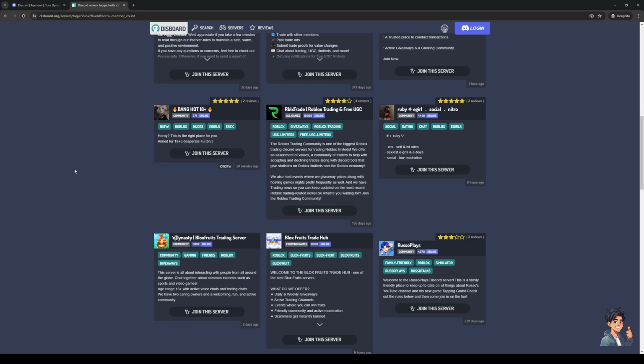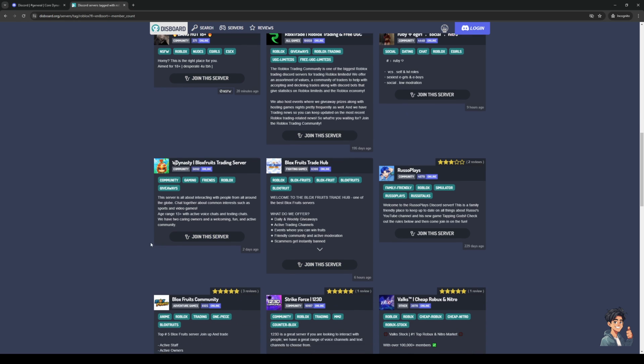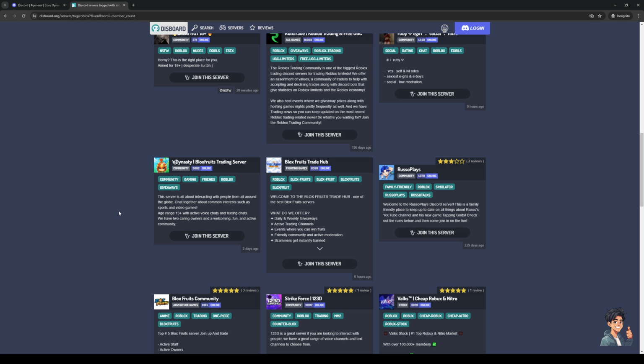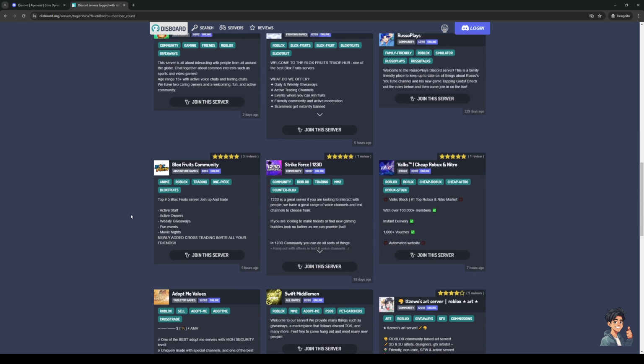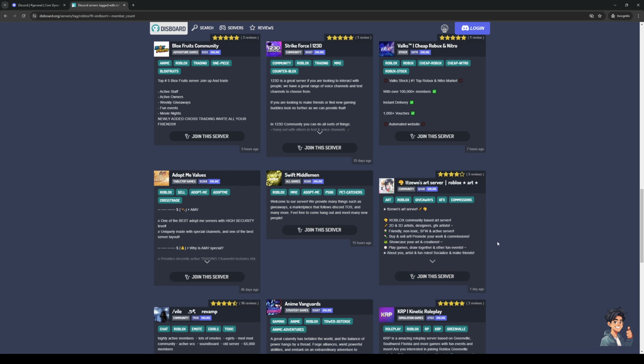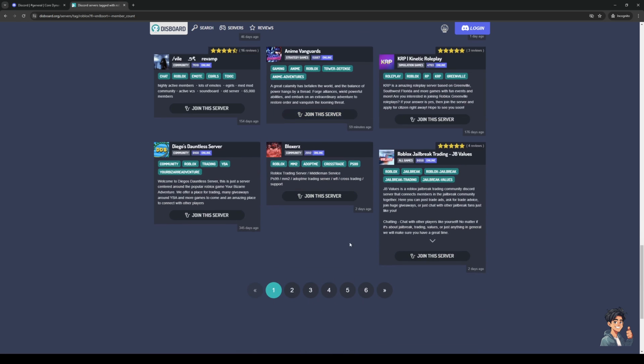And it goes without saying that you guys should keep an eye out for one of the not safe for work servers, just like this one. As you can see, they'll have this tag right here on them that says not safe for work. So be sure not to join those. And if we're looking for something that has to do with Roblox development, you basically just want to sift through this entire list and see which one works for you guys.